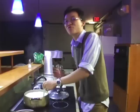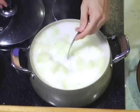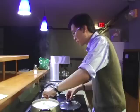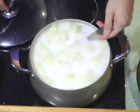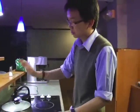You can put it in the freezer, eat it in the morning as breakfast, or you can even eat it after each meal. Just to get yourself going. And that's it. I'm gonna let it cover. And that shall be good.